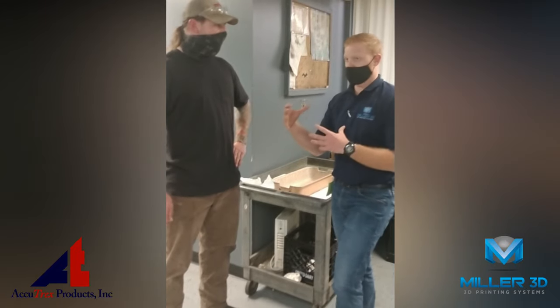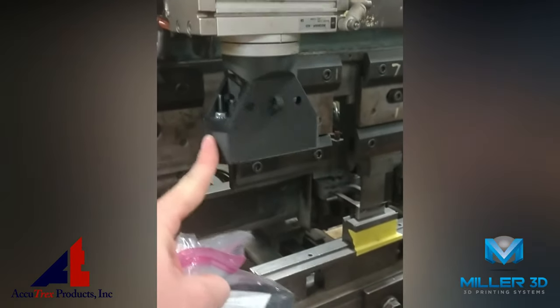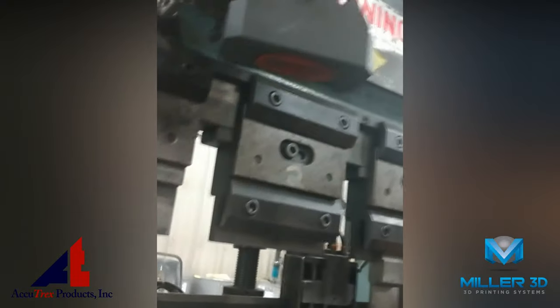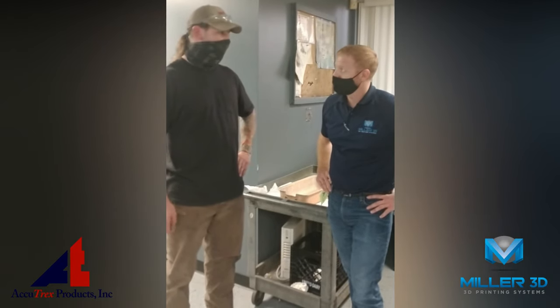I know prior you were using traditional methods in the shop, taking machines down to try to get this stuff. It's really a short lead time to get to the different parts. You can get product on your machine — super efficient. They can print during the nighttime or when we're not here and we don't have to tie up other machines to make those parts.